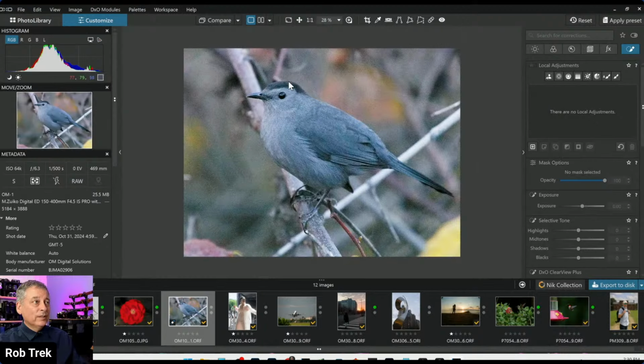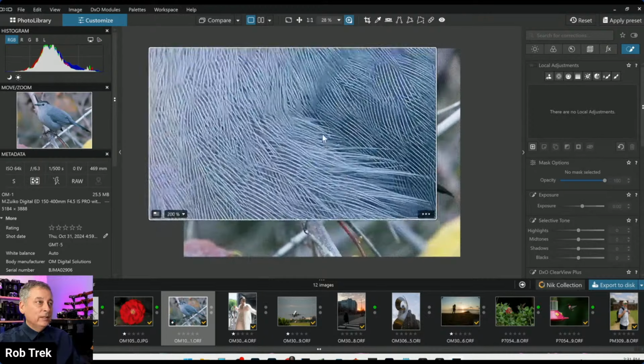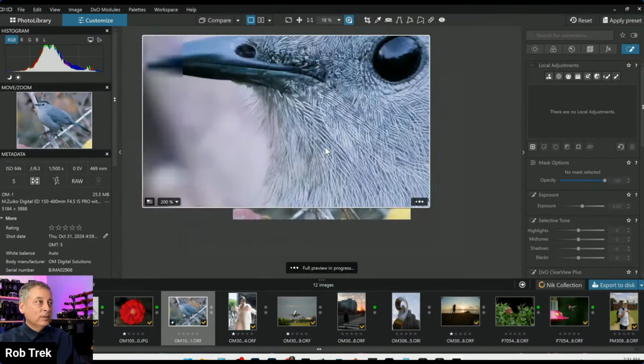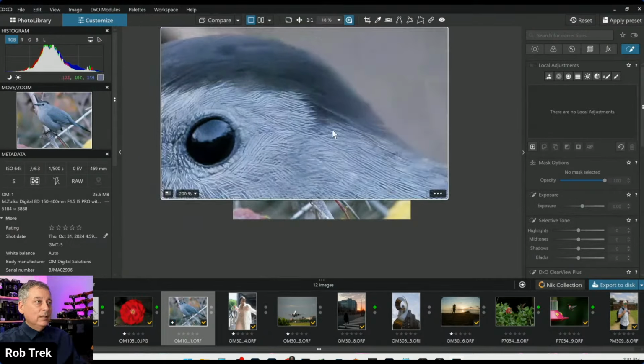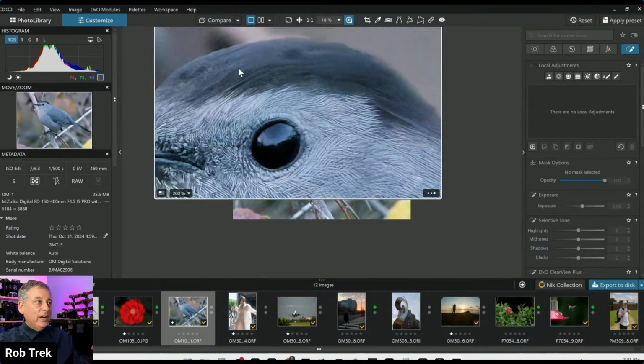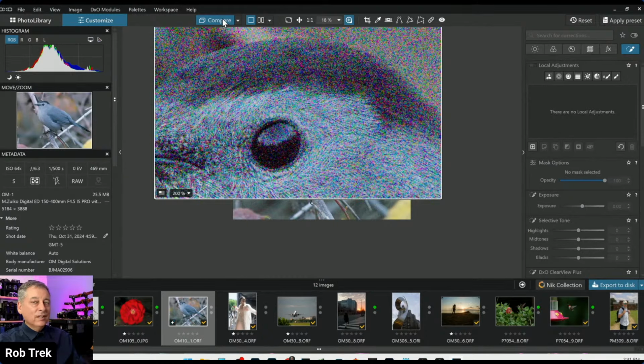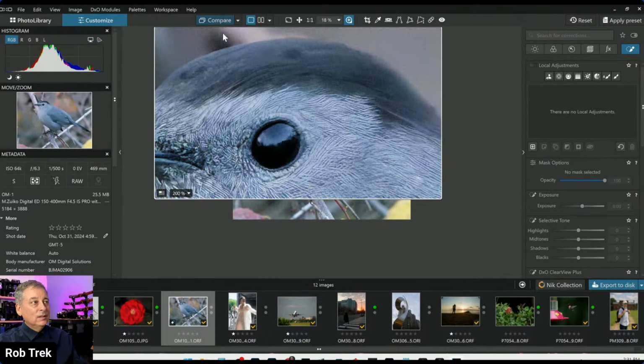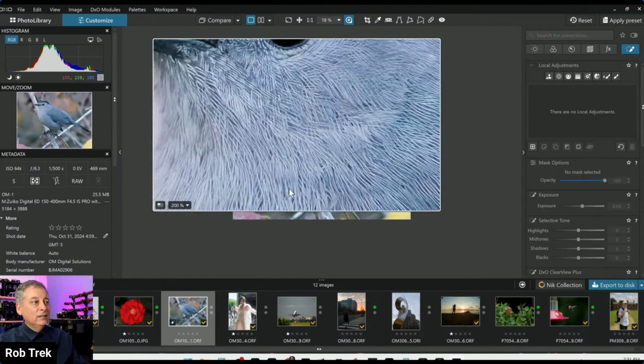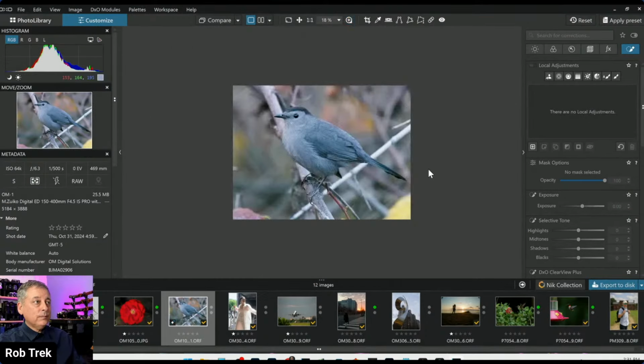It didn't pull out detail everywhere. Like the top of the bird's head here, where the feather details are very, very fine, yeah, it's gone. You're not going to pull detail out of data that's not there. So if I pull in, let me see if I can go up to the bird's head. The feathers get very, very fine on the bird's head here. There's probably some depth of field issues here as well. But yeah, the detail there is gone. And yet, if you compare it to before, there was nothing there before. But at least I was able to pull out a ton of detail otherwise. So that's that.